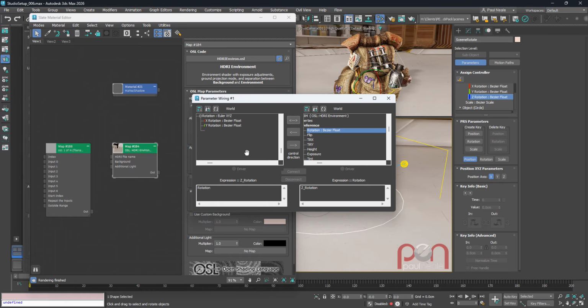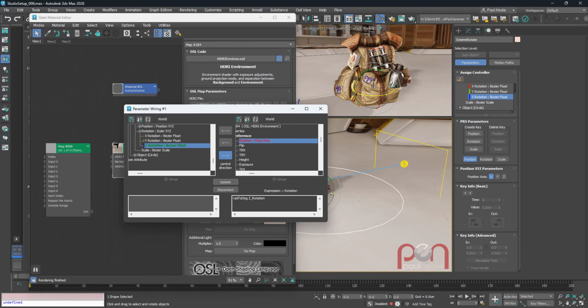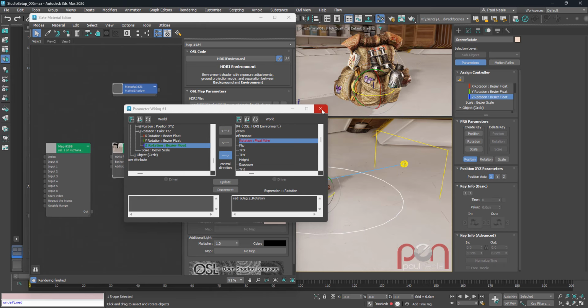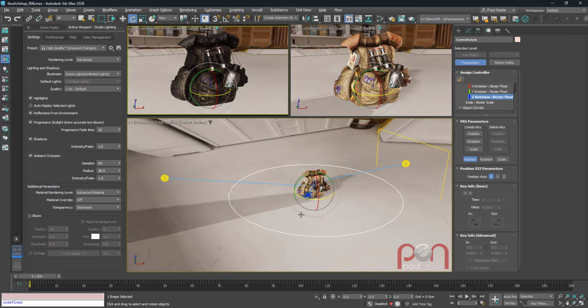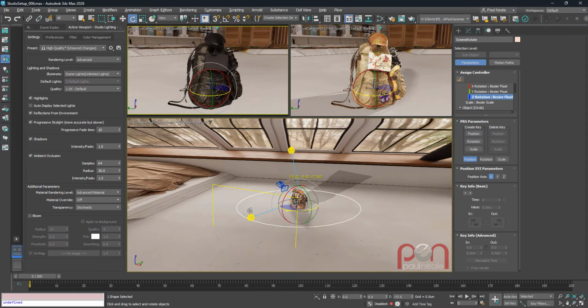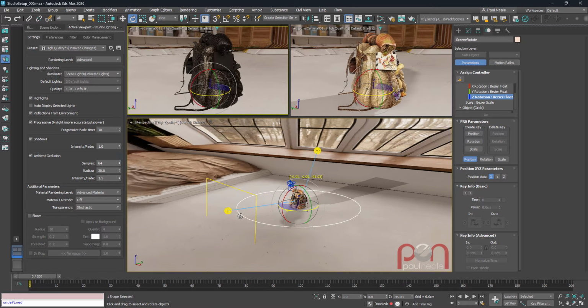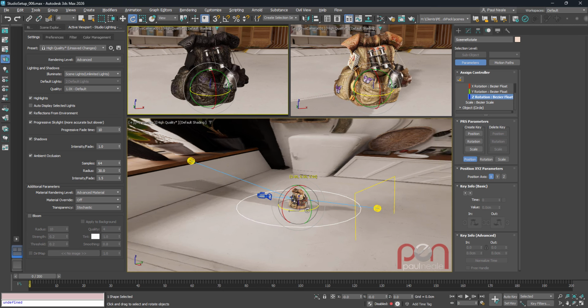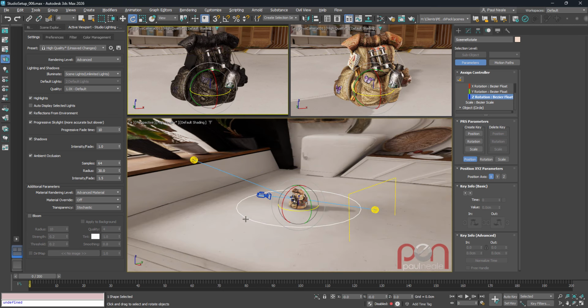It brings up the wire parameter, so I want the rotation to control this. And then we're going to use a rad to deg command in front of the rotation. Hit apply, and now when we rotate, you can see they're rotating 1 to 1. So what's nice about that is that now the background is actually rotating with the scene, and we're going to get those lighting changes. Here it doesn't look like it's rotating. We're always looking into the same corner, but the lighting changes on that background are now going to affect it.